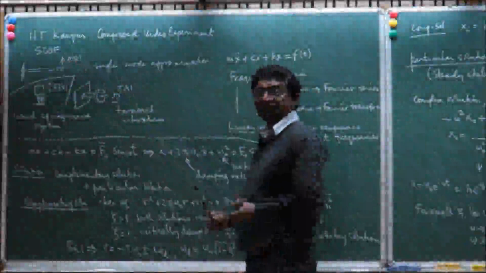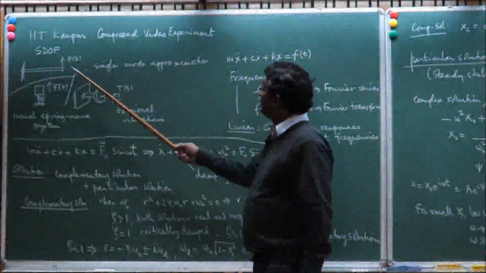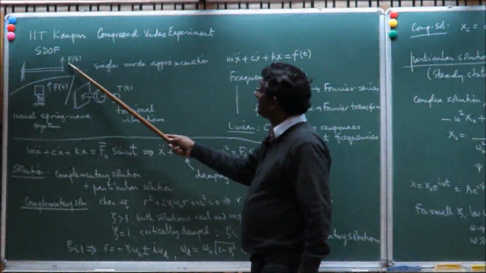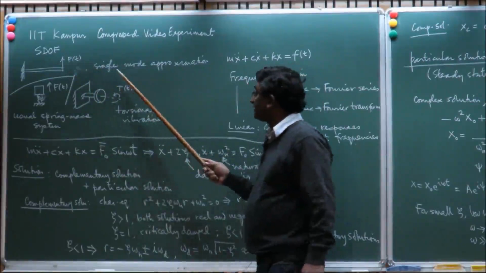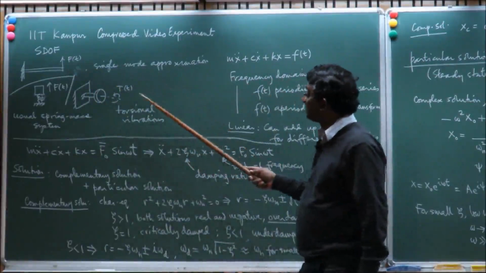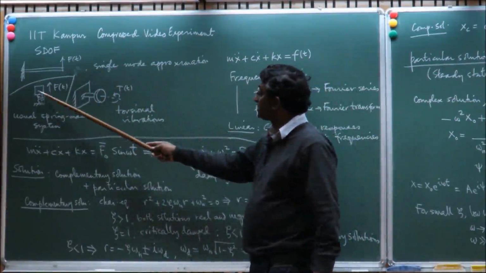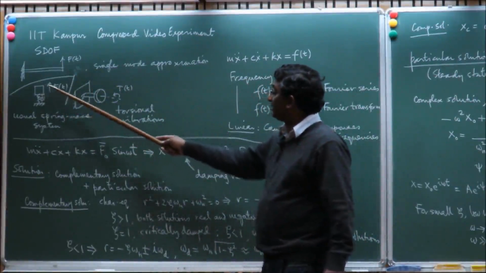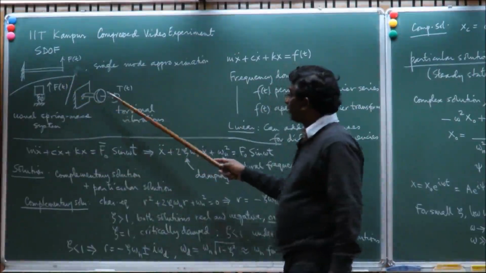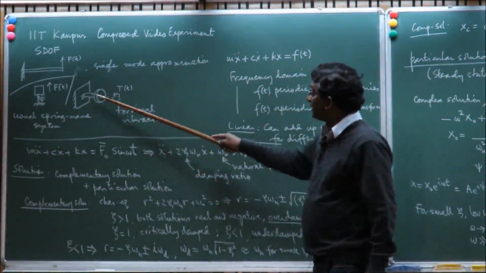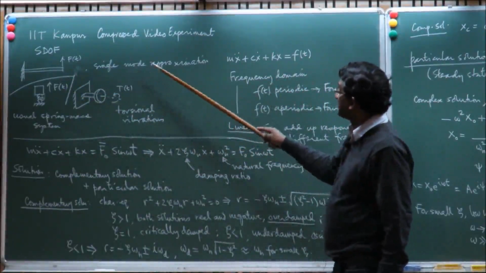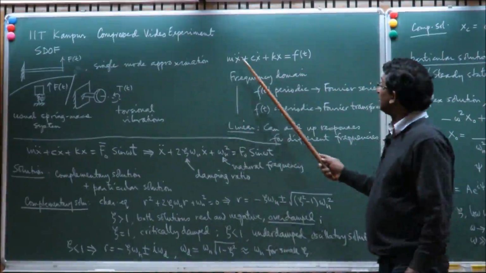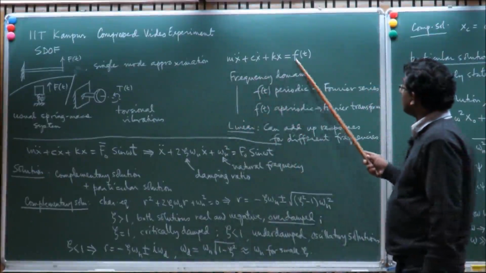Single degree of freedom vibrations today could be a beam forced in some way such that one mode dominates and we are using a single mode approximation, could be our usual spring mass system with a damper, block and a force, could be a torsional vibration of a shaft with a disc. It doesn't matter. We are interested in a situation where the governing equation looks like this.